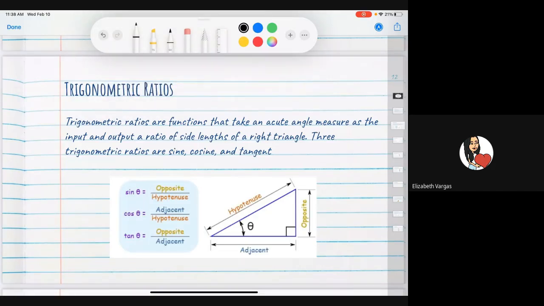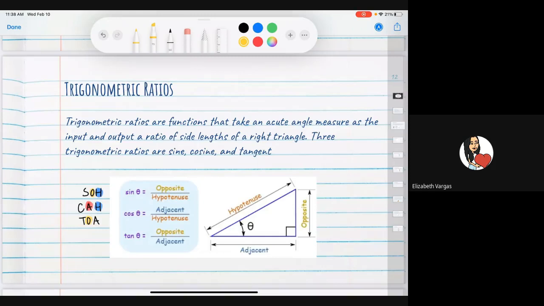the hypotenuse. And a way we can remember this is SO, where the O represents our opposite and the H represents our hypotenuse. We also have cos, which is adjacent over hypotenuse, and we remember this by CA, where the A is our adjacent and the H is our hypotenuse. And then we also have tan or tangent, and that is opposite over adjacent, and we represent this as TOA, as a way to remember it.